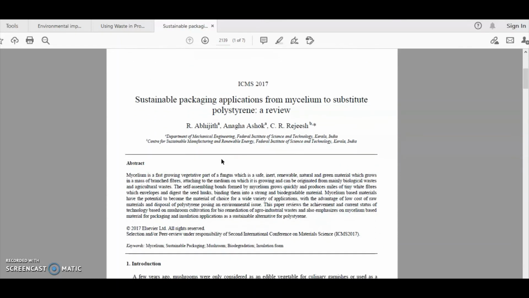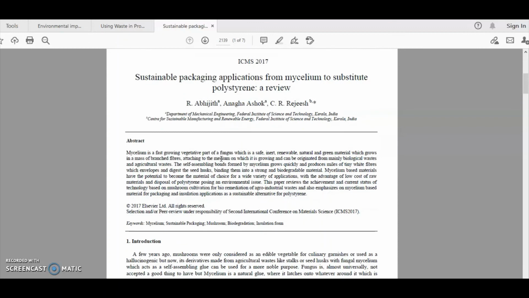Now, how closely is the article to my literature search terms? Let's look at the title here: Sustainable Packaging Applications from Mycelium to Substitute Polystyrene, a review. To me, that sounds very relevant to my search terms. Don't forget environmental impacts of mycelium, so we're along the right lines. These again are authors that are working in educational institutes in India this time.